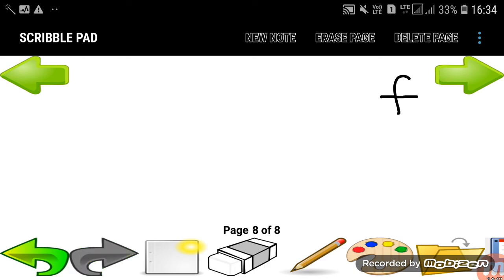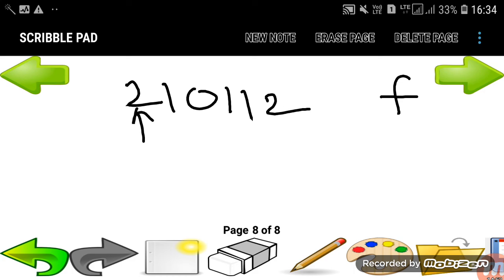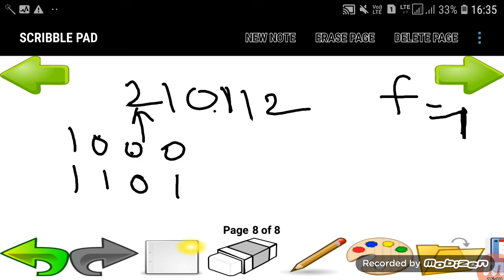Okay, now let the input be 2 1 0 1 1 2. Now for 2 it will be 1 1. For 1, for the first occurrence of 1, let it be 0 1, and set the flag to be 1 here. Okay, now for 0 it is default always 0 0. Now for 1 it is not 0 1 because the flag is on. So we are going to reverse it. It must be 1 0. Check the flag. If the flag is 1, reverse it. And for 2 it should not be 1 1 again because the flag is on. So we are going for 2 0.